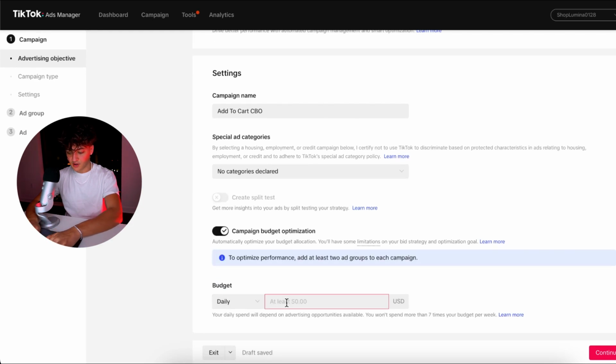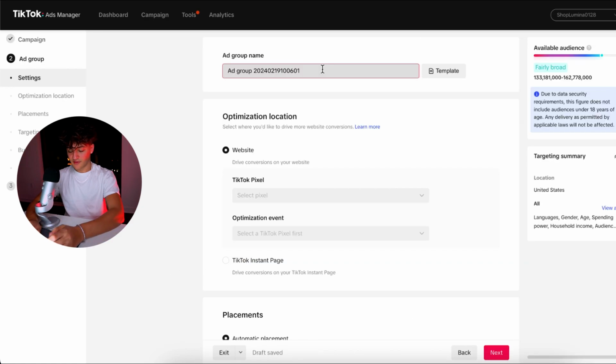And then for the daily budget, we are going to start with $50. So it is a low budget ad strategy, and you will be able to work up to hundreds of dollars per day, if not thousands of dollars per day in ad spend. And now for the ad group name, we're just going to put group 1, and I'll be explaining later on why we put group 1, because we're going to be duplicating the groups so it targets a different pocket of TikTok.